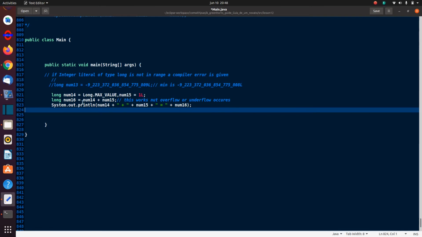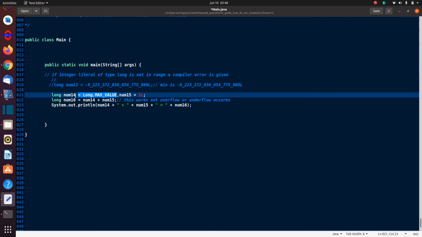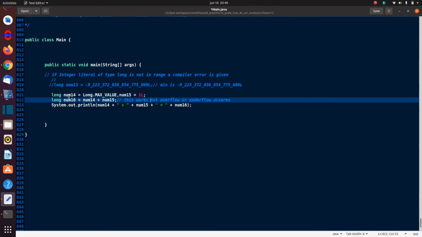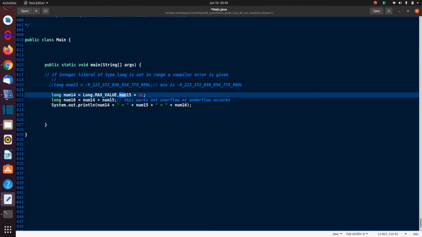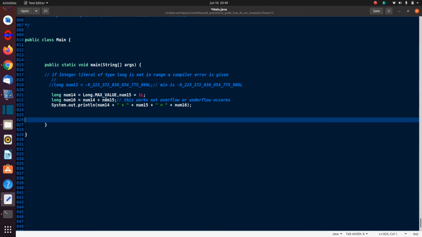Both are of type long on the same line. And look at how I'm declaring it. I'm declaring both and initializing both, but in this one I don't have to give it a type long because it's over there. So it's just another syntax you can use where I'm declaring and initializing two variables on the same line as long as they're the same type.